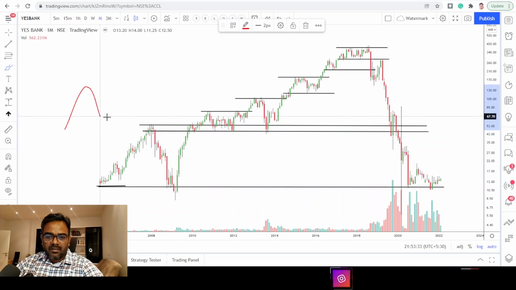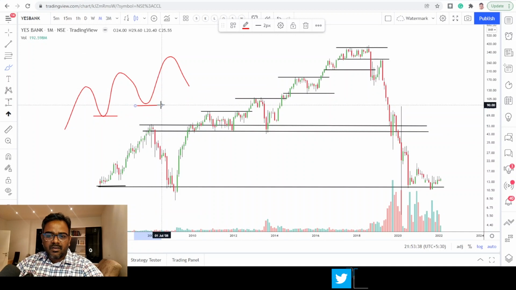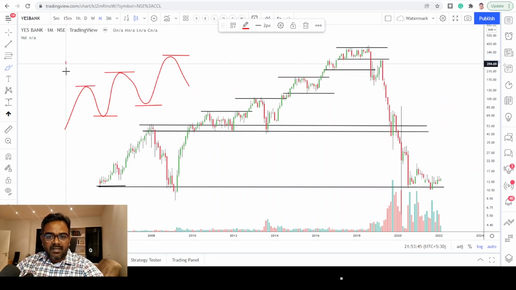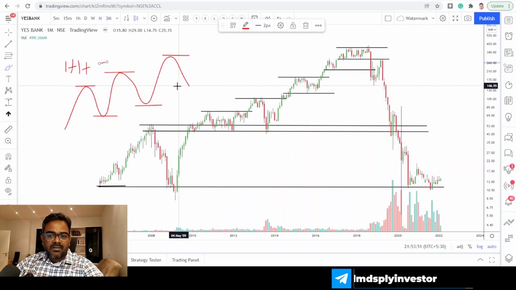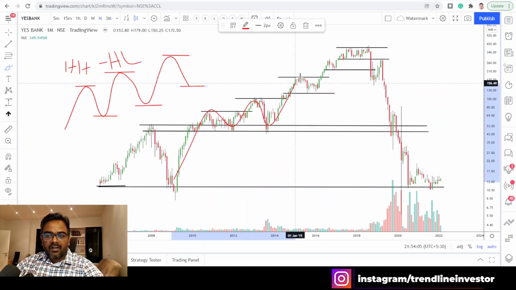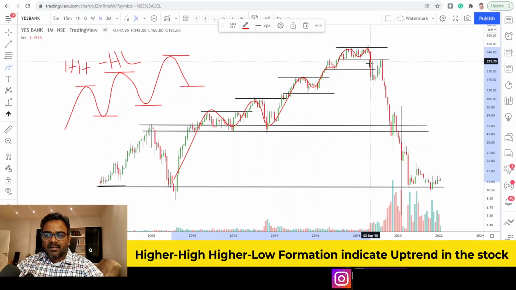Now, let me explain that a little better. In an uptrend, you have these points, your lowest points in the trend and the highest points in the trend. When a trend is forming a higher high, every high is higher than the previous high, you call that a higher high, right? And when every low is getting higher and higher, you call this a higher low, right? So higher high means every high is higher than the previous high, and higher low means every low made is higher than the previous low. And that's what is forming here, and YesBank is kind of going in an uptrend, right? And then what happens is, at this point it goes up and then it kind of breaks down.